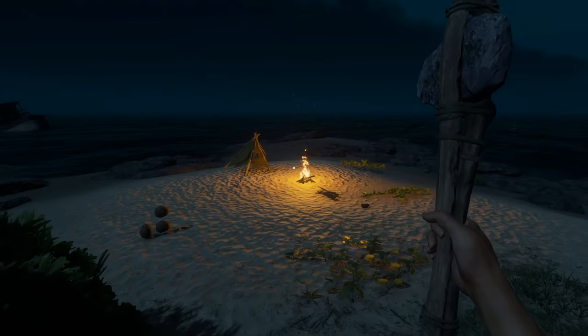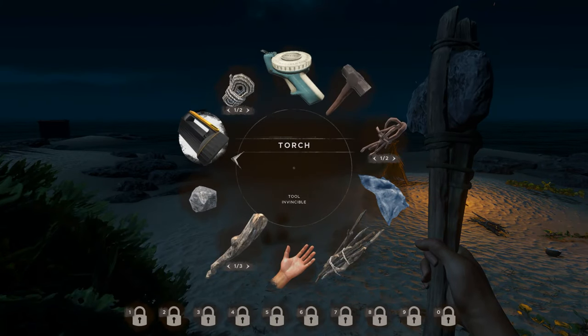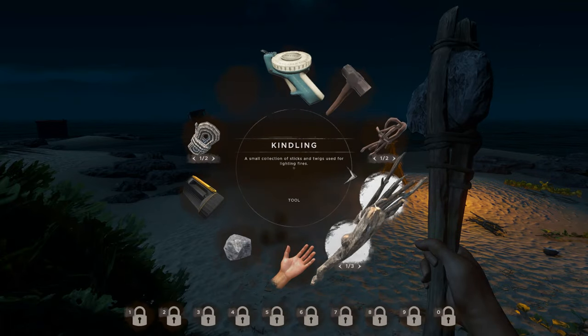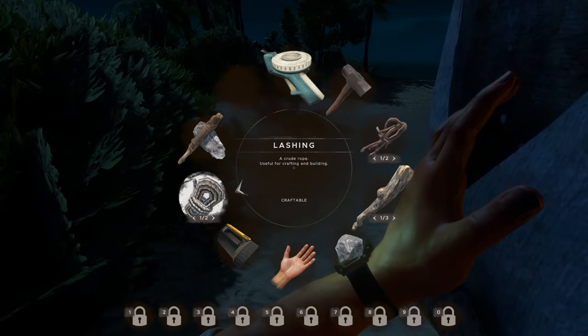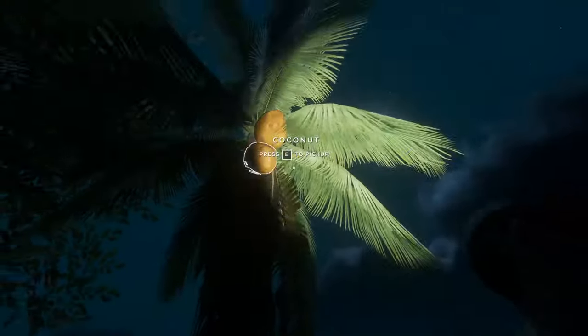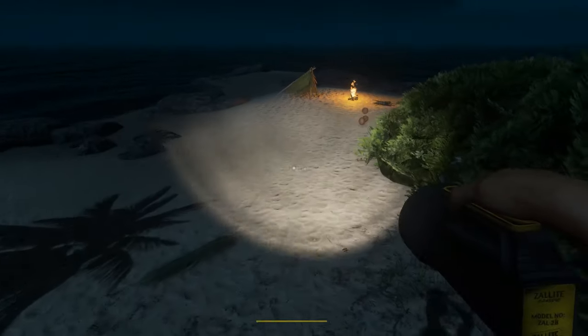Okay, there's one over here somewhere. Somewhere in one of these trees. Let me get a flashlight. Let me drop the kindling, because I actually need that. So we'll get the flashlight out. Let's go see if we can find something close by we can reach. There we go.